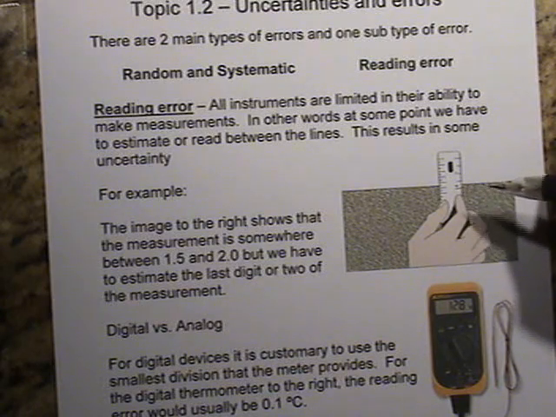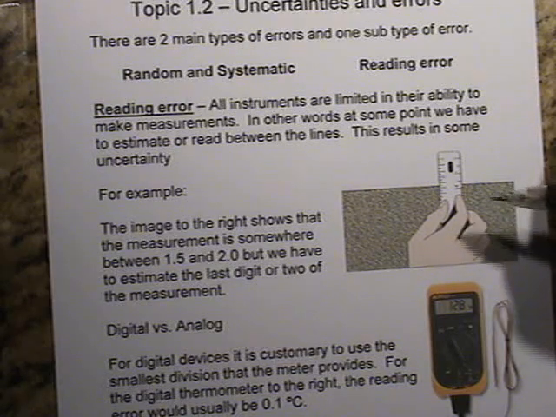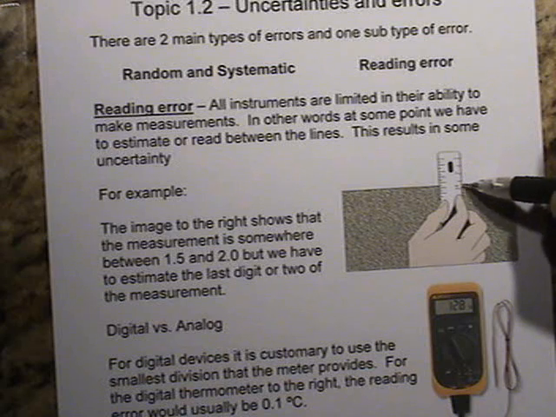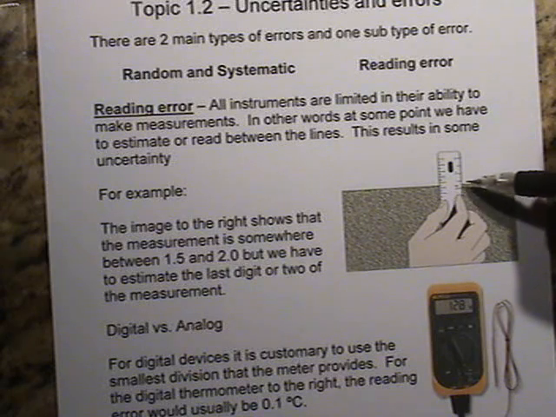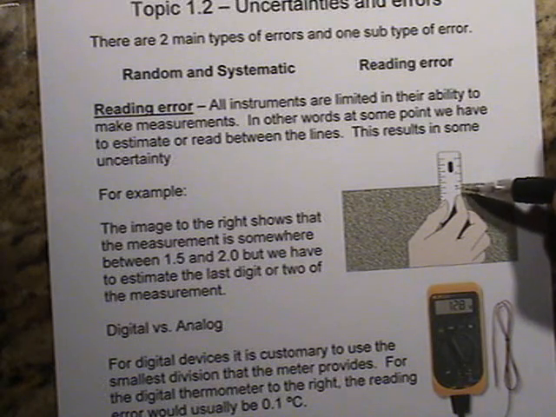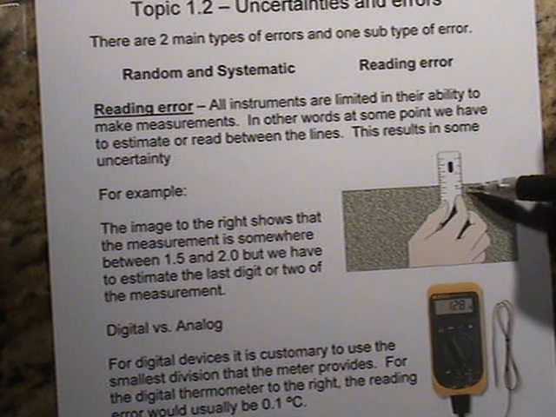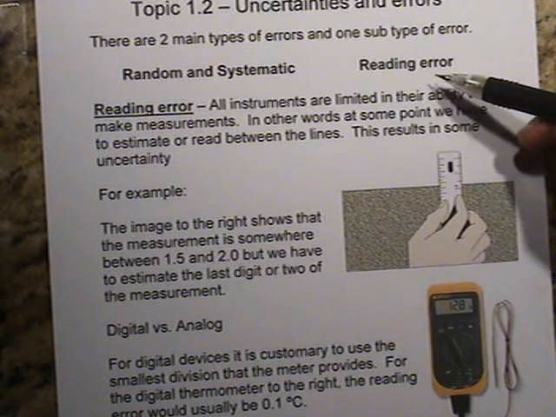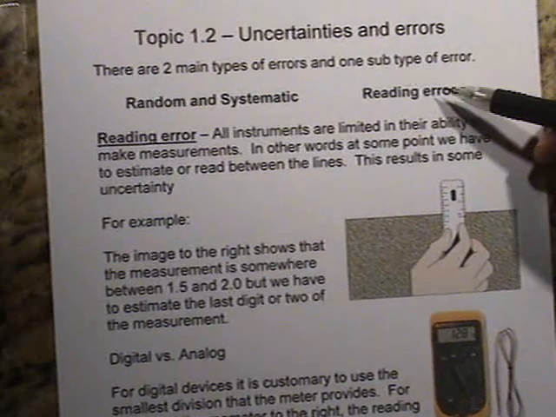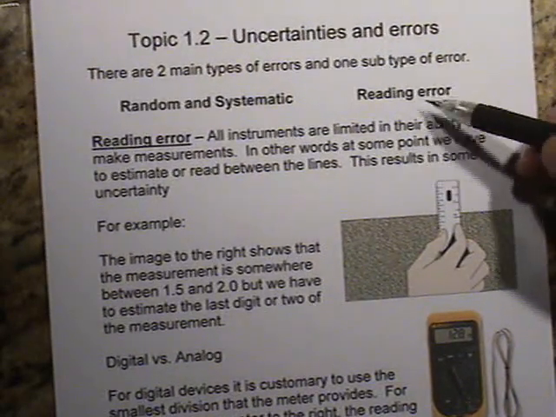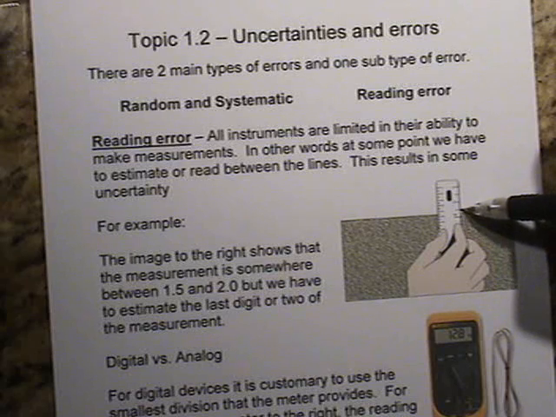It's really important that you at least attempt to read between the lines to produce what we would call the most precise measurements that you can make. So I might suggest this is 1.7. My choices for what number to record are: I could say it's 1.5 or 2.0, not reading between the lines and simply recording the number above or below, whichever it happens to be closest to. Or I can try to estimate that number. Now, estimating the number introduces what we call the reading error. But I think it would be easy to argue that it's better to have that reading error than to say that this measurement is 1.5 or 2.0. It's clearly neither of those.